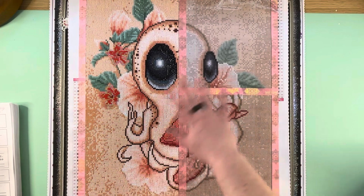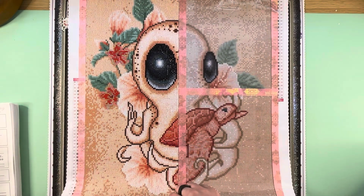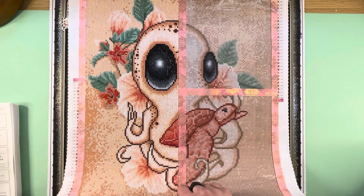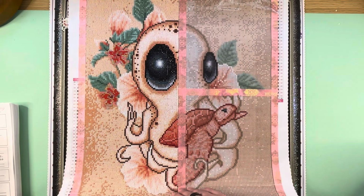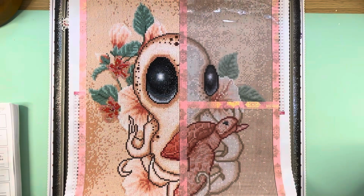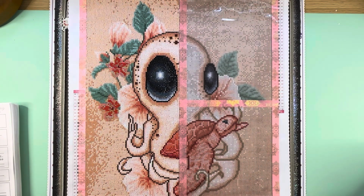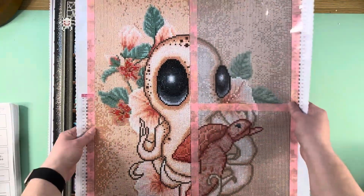And basically only worked on it on the 28th of June because I was traveling. I started it like really late on the 28th, I think. I don't know, whatever day that was. Maybe I started on the 29th. I don't remember. But I started it on Saturday and worked on it on Saturday. And then I traveled on Sunday. But this is Ohana and it is so cute.